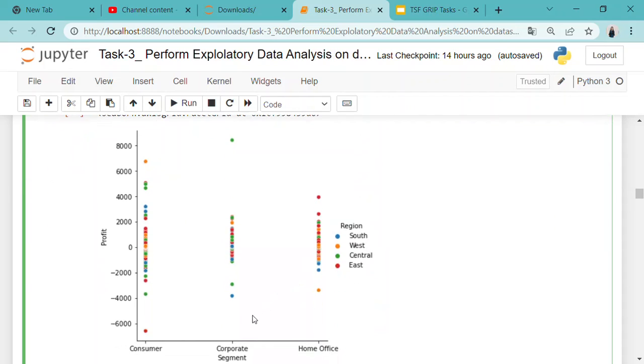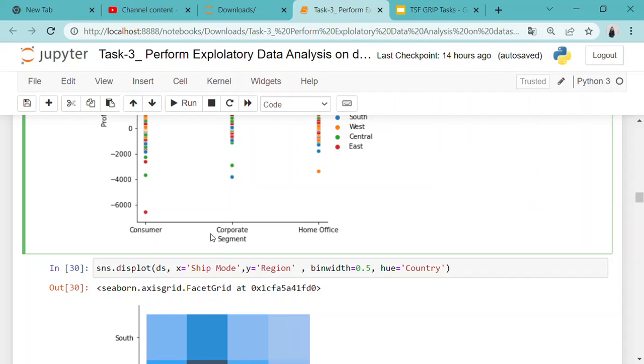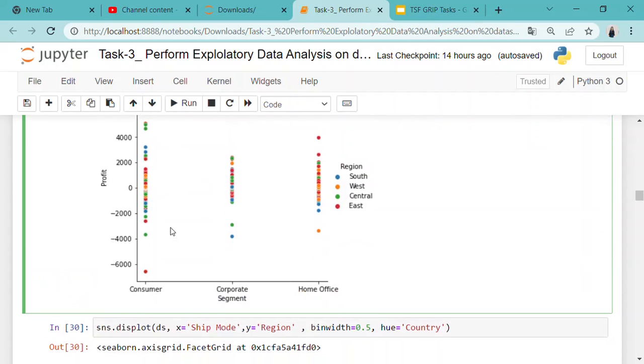Here the segments are consumer, corporate and home office, where consumer achieves the highest profit compared to corporate and home office in the west region.